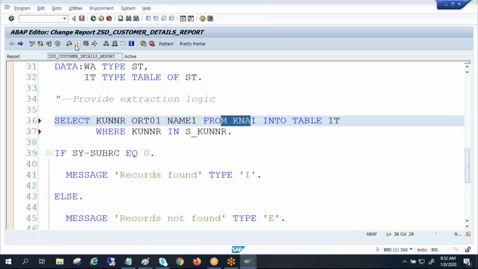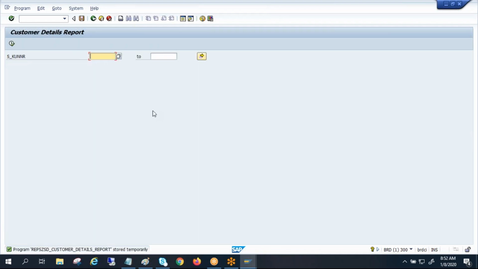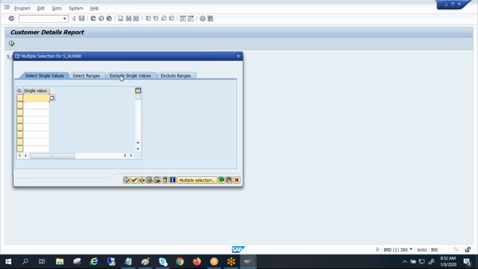For example, when you are writing here, whenever you are writing different values, automatically, internally, it will keep on changing. Suppose I am writing 1000. So what you can do is maintain these values in the multiple range. Sometimes the client can select ranges.